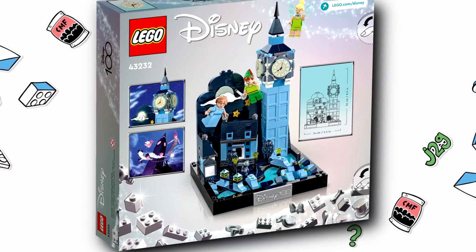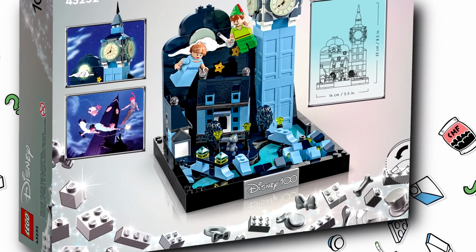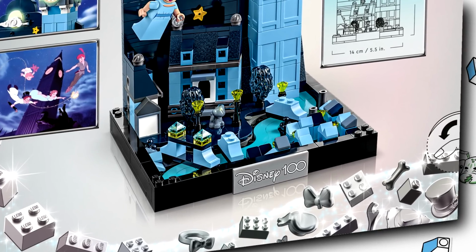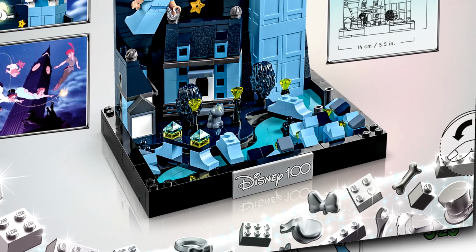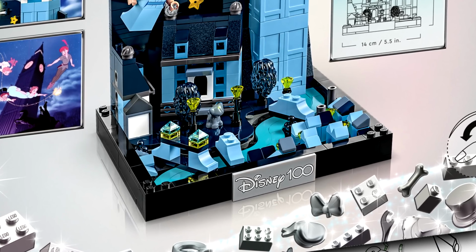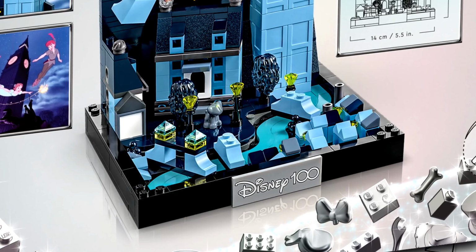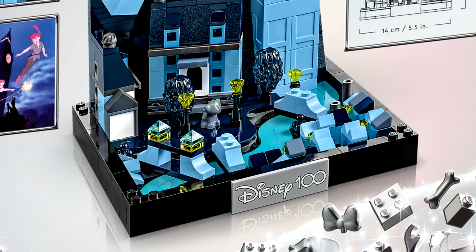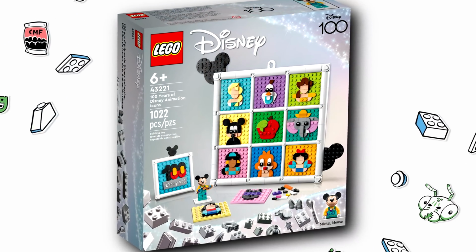Regardless, just a couple more things with the builds here. I really like how they capture some of the smaller houses with just using some cheese slopes there and that double-sided triangular top piece, as well as stuff like Tower Bridge, and you can see that river captured so well, which just contrasts with the other blues they use and that dark blue bottom piece and the black border piece. And then you get that 2x4 Disney 100 print once again, which is in that painting set.